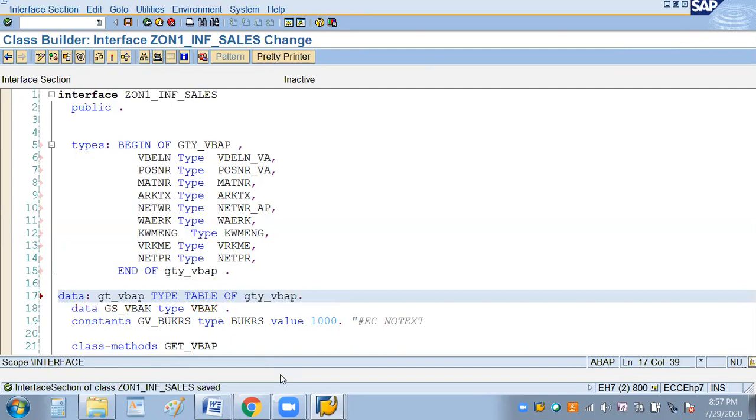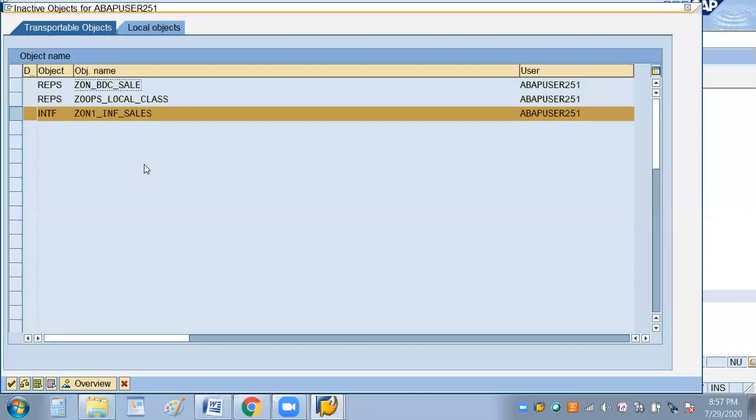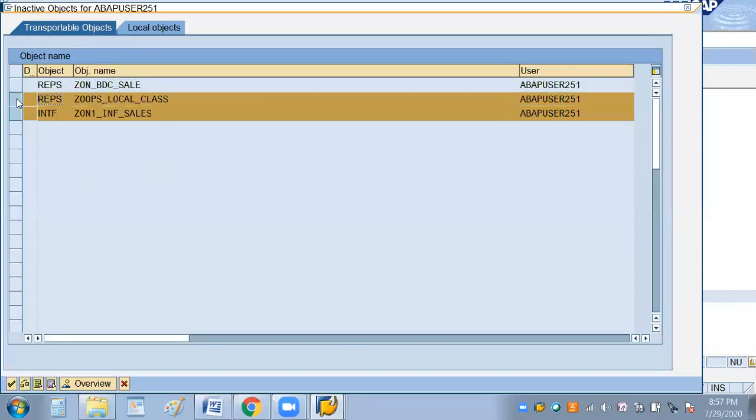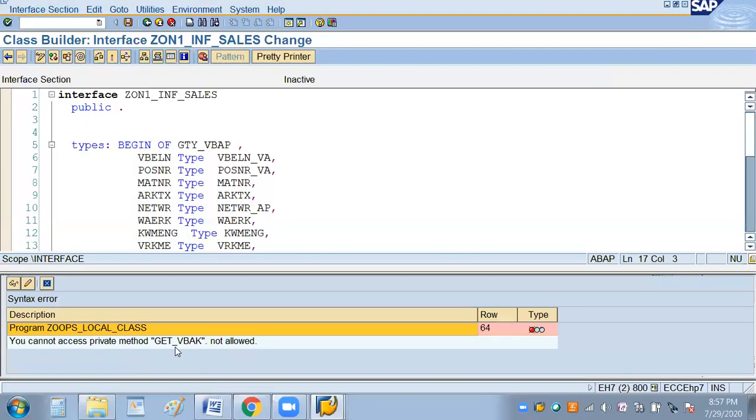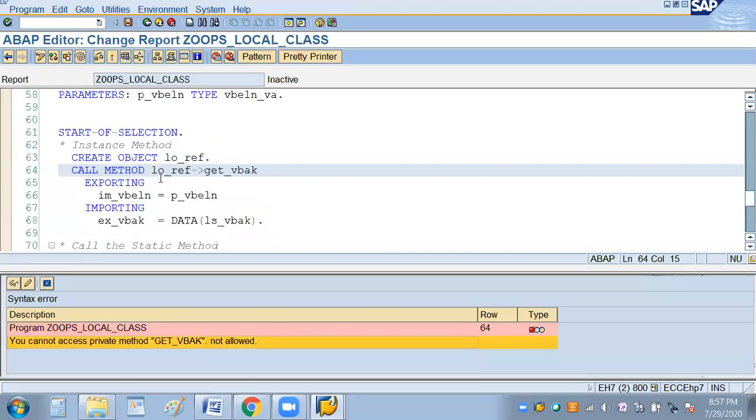Generally how you define it, the same way we can do it here. I just make it data. I will save it and activate. Whenever we do it in such a way, let me go back.